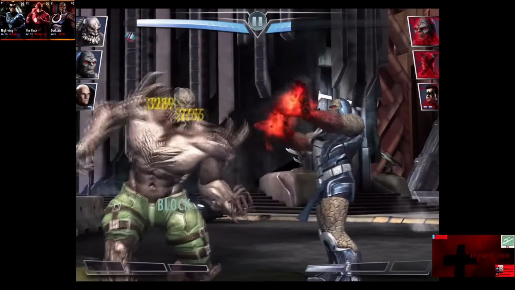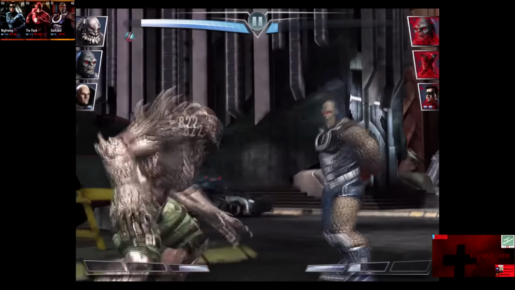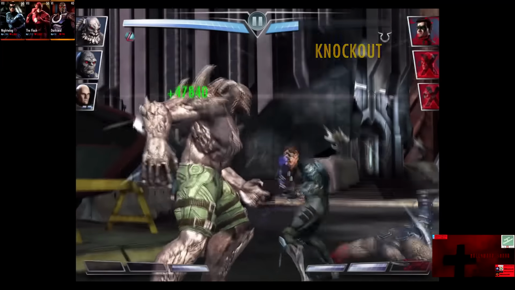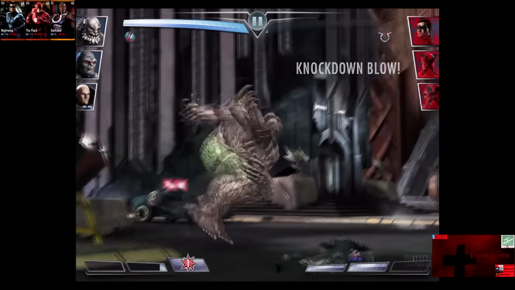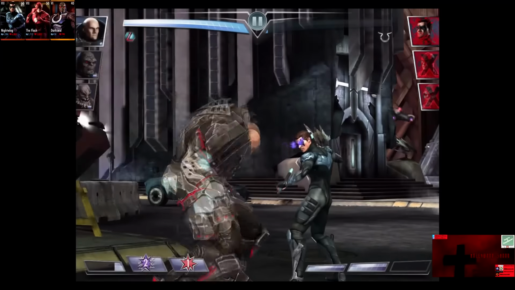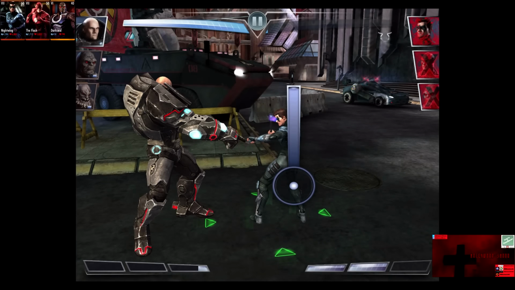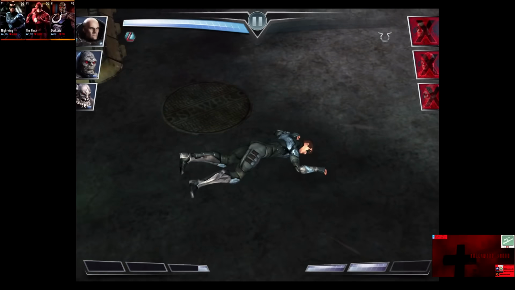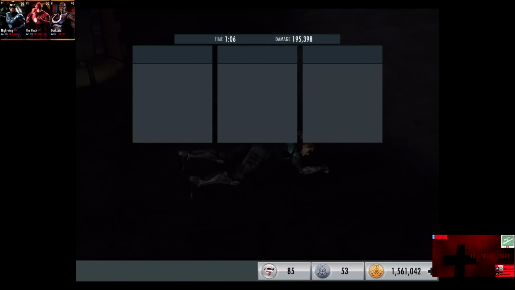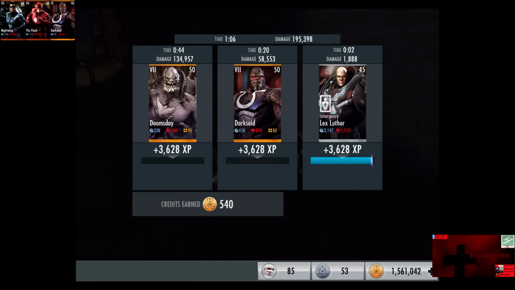The Darkseid comes back in. Omega Blast blocked. And you can see that Doomsday healed for over 40,000 health. That's pretty cool. So, Darkseid is knocked out. Nightwing comes back in. And we're going to let the Silver Nightwing get off an Orbital Strike on Nightwing. That is enough to get rid of him for the victory in the first fight. 3,628 XP, 540 credits.